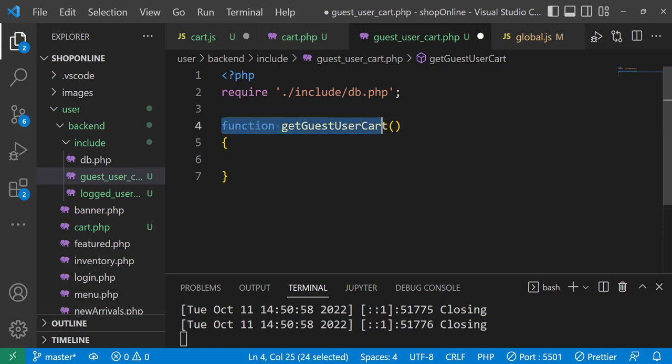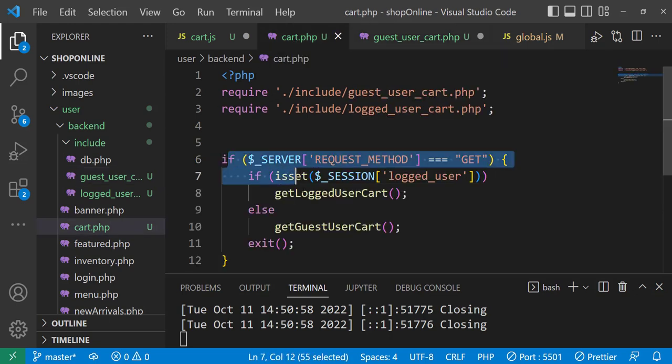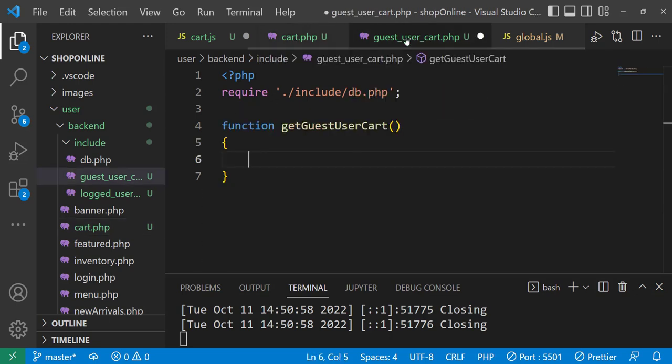If the request has been redirected to this function, this means it has already been figured out that the customer is actually a guest user. Now since each time the web browser is refreshed or the website is loaded for the first time in the browser, a request will come over here, this function is going to be executed multiple times. When this function is executed for the first time, it means the user has just typed in the URL address and hit enter, and the website is being loaded for the very first time. So at that time obviously there won't be any cart variable created in the session for that user.